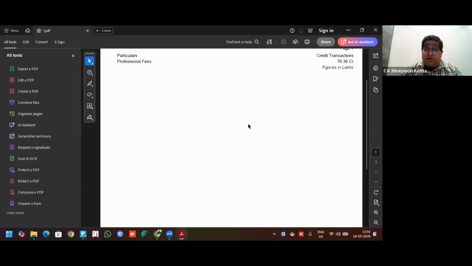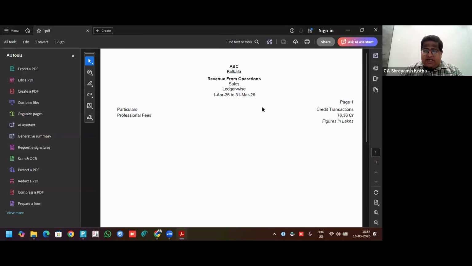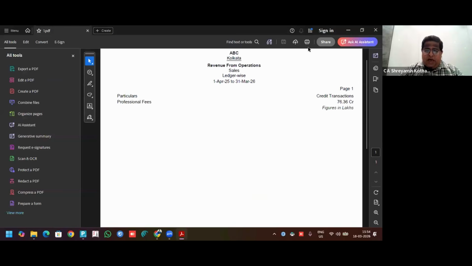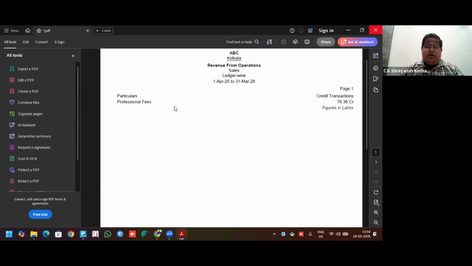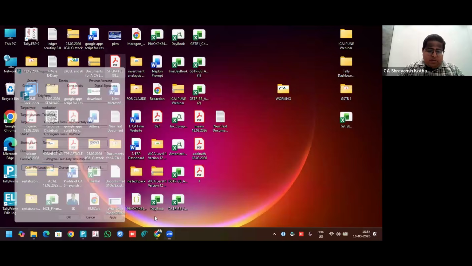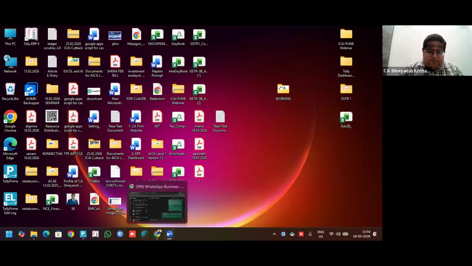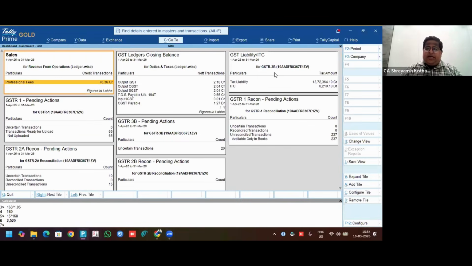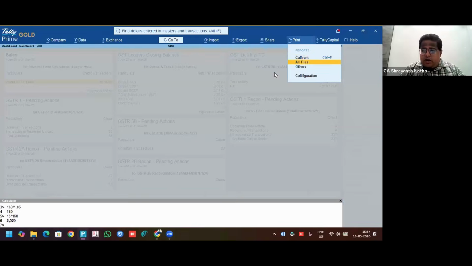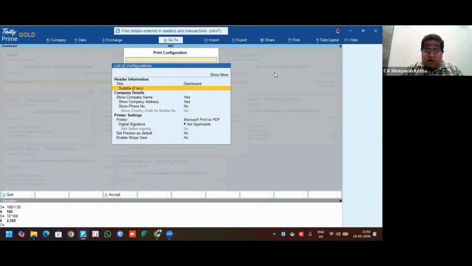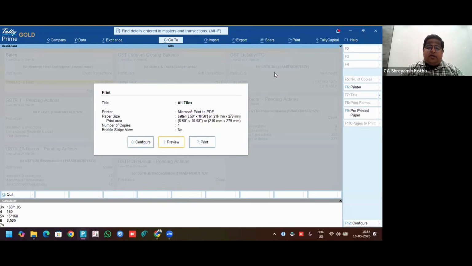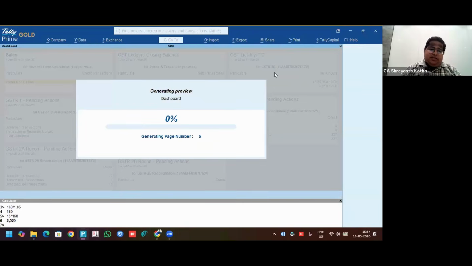We got this sales style. So I don't think it is much of a help here. Like if you want to print, you can print it. But yeah, if we select all the tiles and we print, like say all tiles, configure, and if we print here, this will create separate pages of separate tiles.